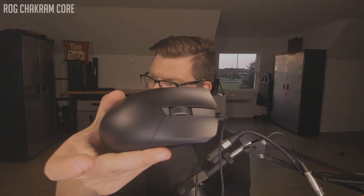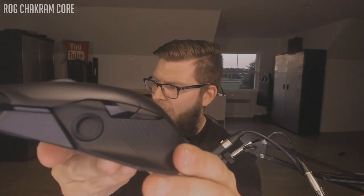Here's the actual mouse itself. Very simple in its design — I personally like simple. Sleek, black. It's going to light up nicely. It's got two buttons on the side and it's got this joystick on it. I've never actually used a mouse like that before, so I'm really excited to see what I can do with it. I wonder what we can do with that programmable-wise. I guess I'm going to find out over the next couple of months.